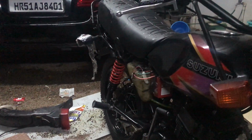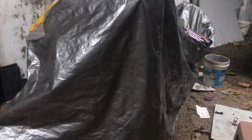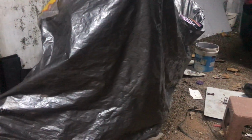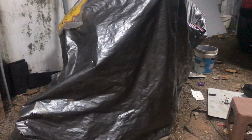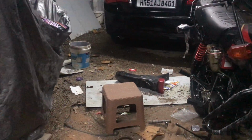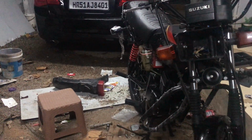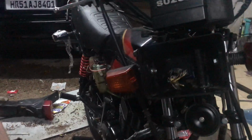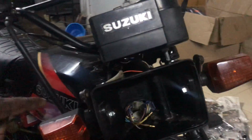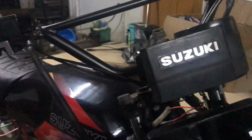But what kept me busy this weekend was this Tiger. I have diagnosed the problem in the Tiger. I actually forgot to put something very minute in it. So once that is fixed, the Tiger will start roaring again. So that's the update. Everything else is taken care of. And yeah, I have to get 2 new indicators because it is out of stock almost everywhere in Trivandrum.